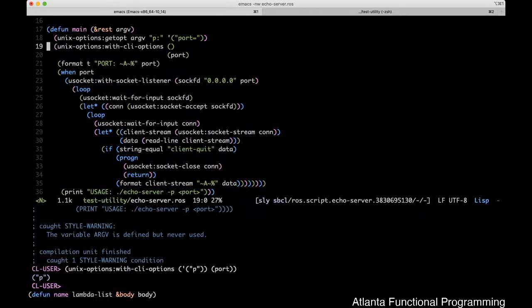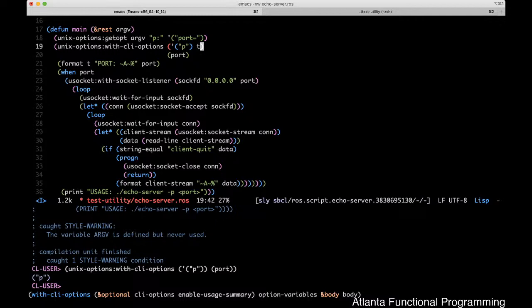The first thing passed into command line options in Unix options is a list that will take in two optional arguments. One is the command line options, and the other is the enable usage summary. So the way you would write this, if you're going to use it, is you might have an optional command line options and then a T here, and that will print out a usage summary for you. Okay, like a T.